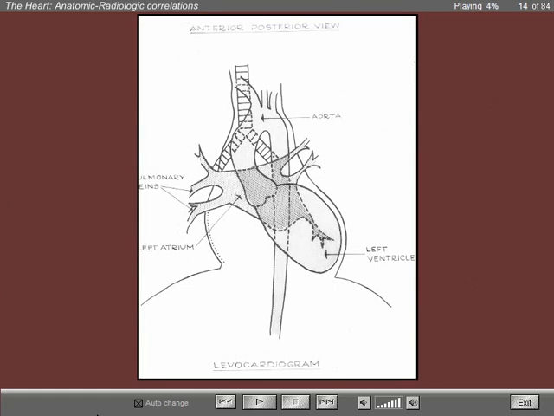This is a diagram of the left heart chambers. Note the left atrium, which occupies the center of the heart and is the most dorsal chamber of the heart that receives blood from the lungs through the pulmonary veins. Note that it continues with the left ventricle, and both structures overlap in the frontal projection. Note the thoracic aorta, and that the right wall of the ascending aorta projects medial to the superior vena cava, because this is a diagram of a child.